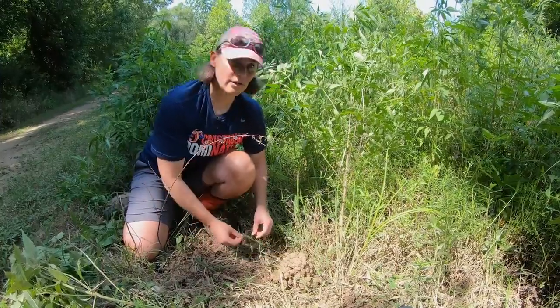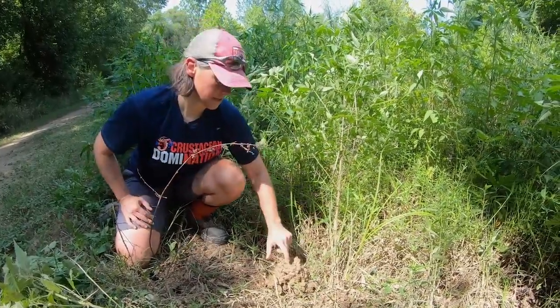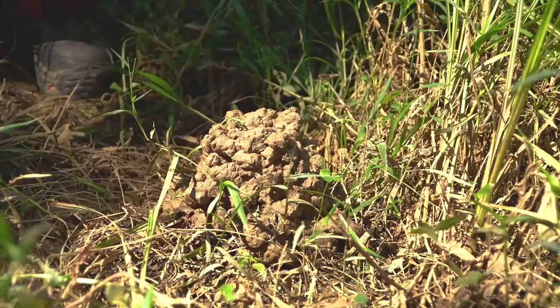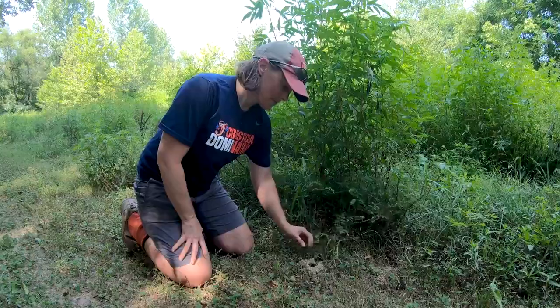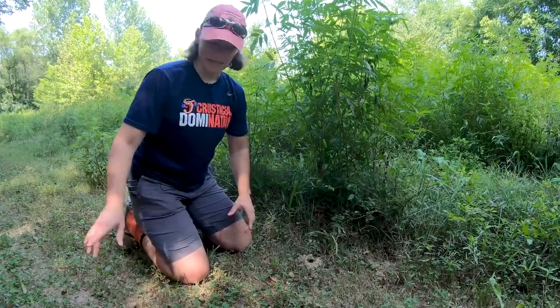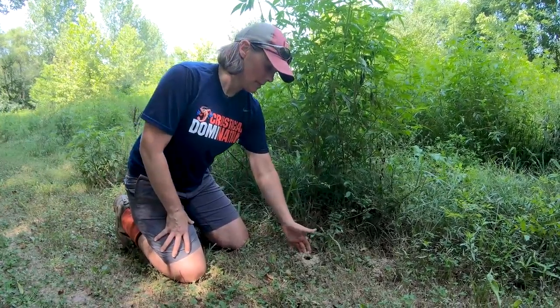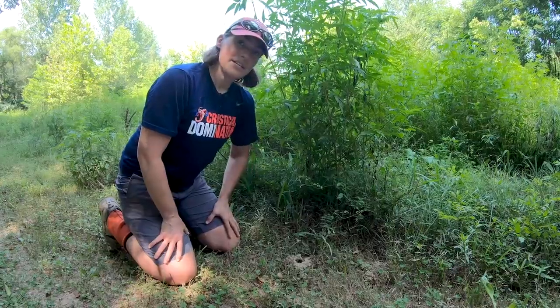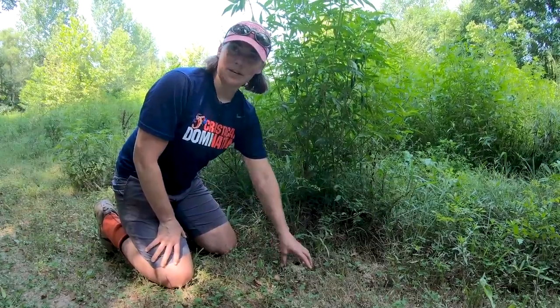The crayfish actually will plug the top of their chimney when it gets really too hot, to void off any desiccation. So we have another chimney here, by the side of the path. You can tell this one's dried out, so it's not nearly as fresh. It's not plugged. Not guaranteed that there's an individual in there, but I'd probably try to give this a dig as well.